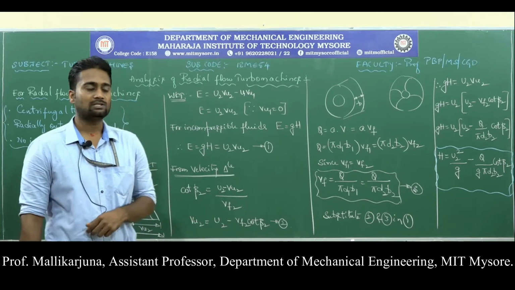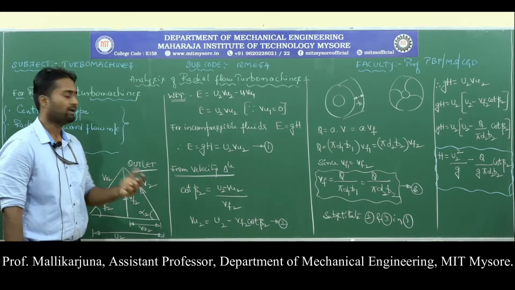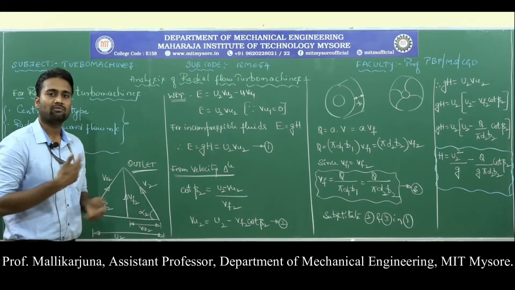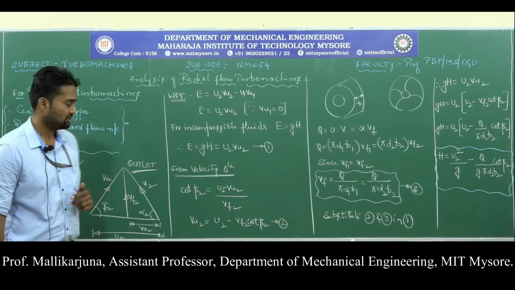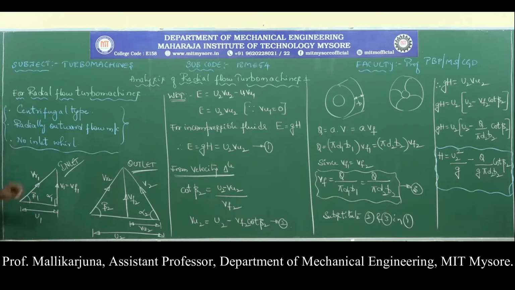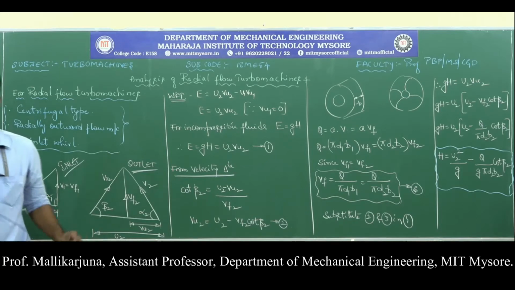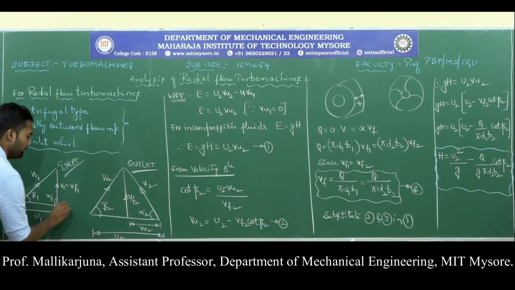So, now let us look at the velocity triangles that we have. Here I have not written the general velocity triangles from where I have reduced these two. We have understood those things well in the previous sessions. So, directly I have written inlet as well as outlet velocity triangles. Let us look at the inlet. One of the conditions says no inlet whirl. No inlet whirl in the sense Vu1 is equal to 0. Whirl at the inlet is 0.